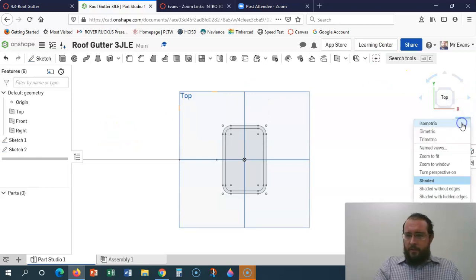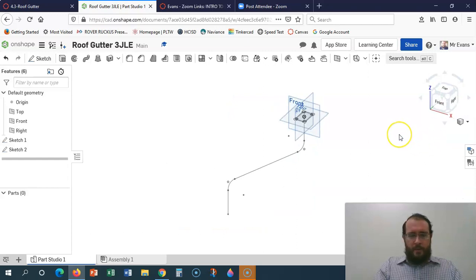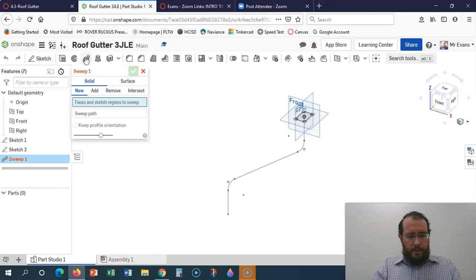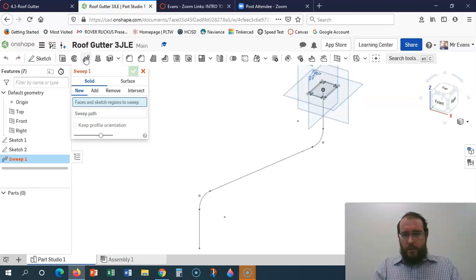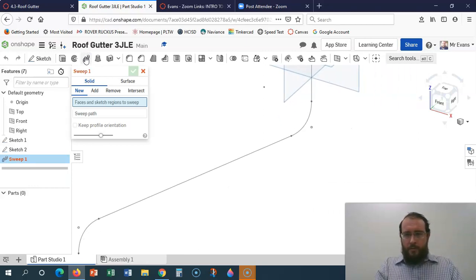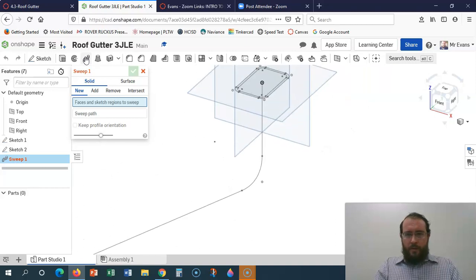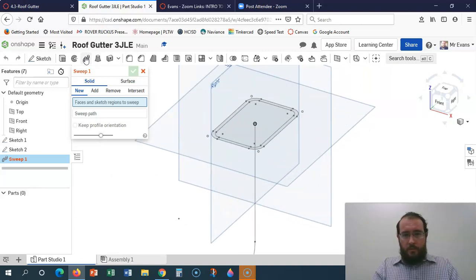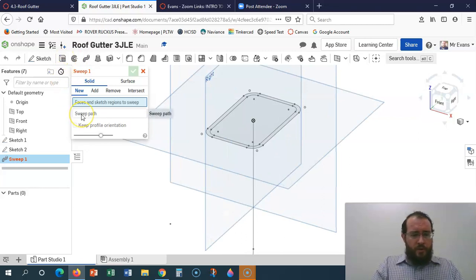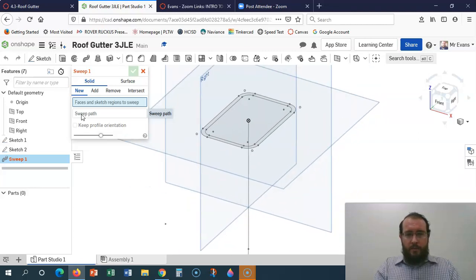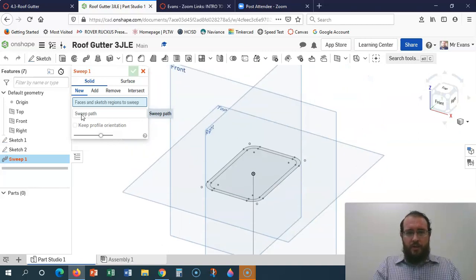and I want it back in a normal view. Trimetric is fine. Now I'm going to hit the sweep tool. I'm going to need to zoom in here, pan around. Okay. Remember, zoom is Z or Shift Z, and pan, you can press Shift Control and use any of the arrow keys to kind of move up and down, left and right. And it's kind of handy to orient yourself.